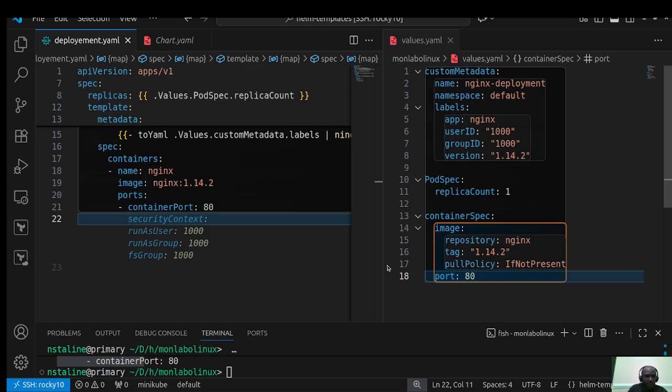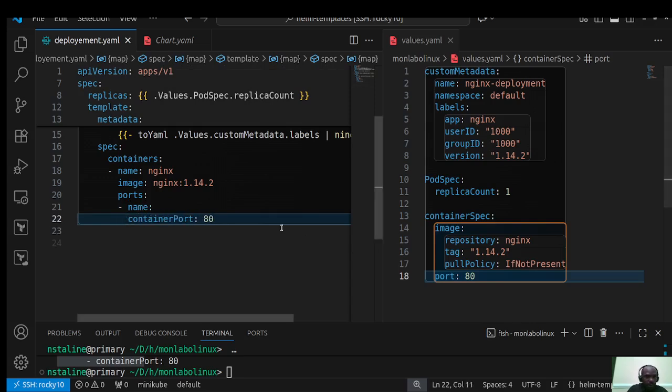So we have the container port, and we have the name of it. We have something like this. So we have the name.